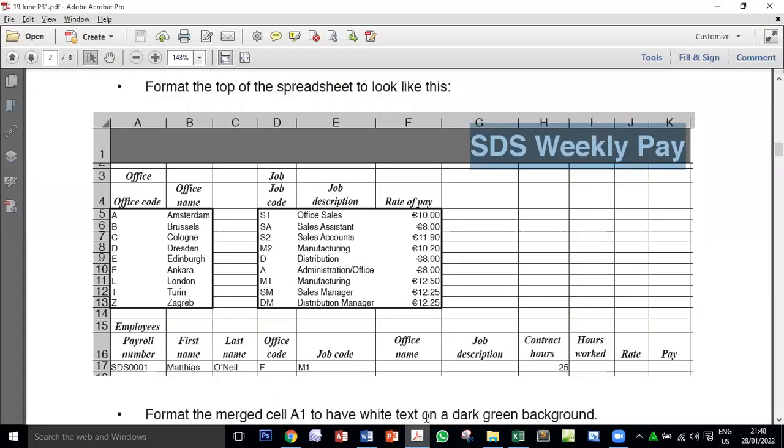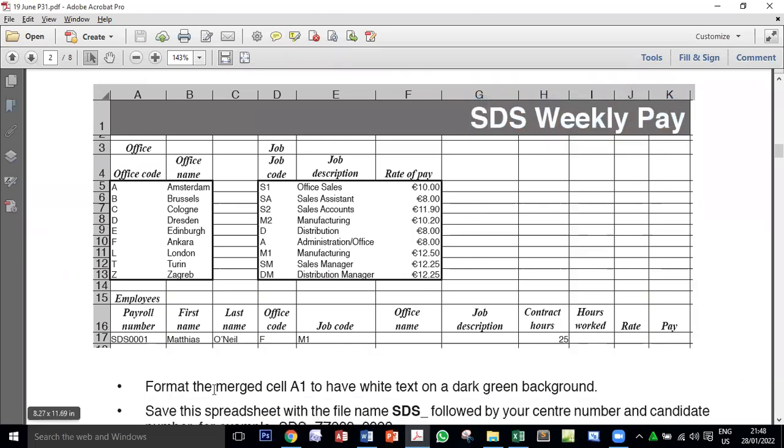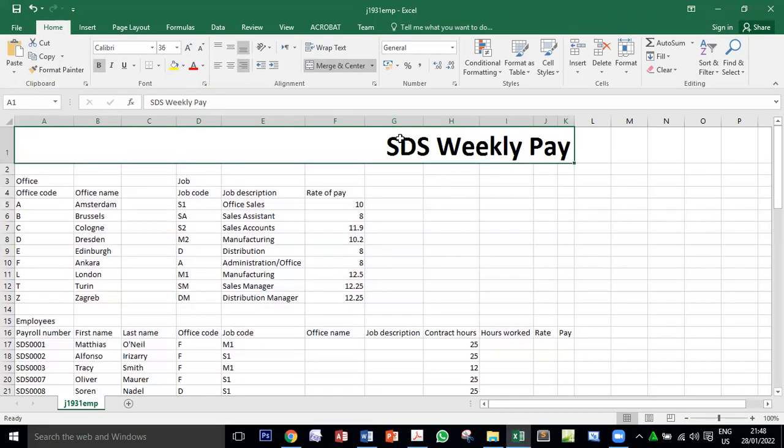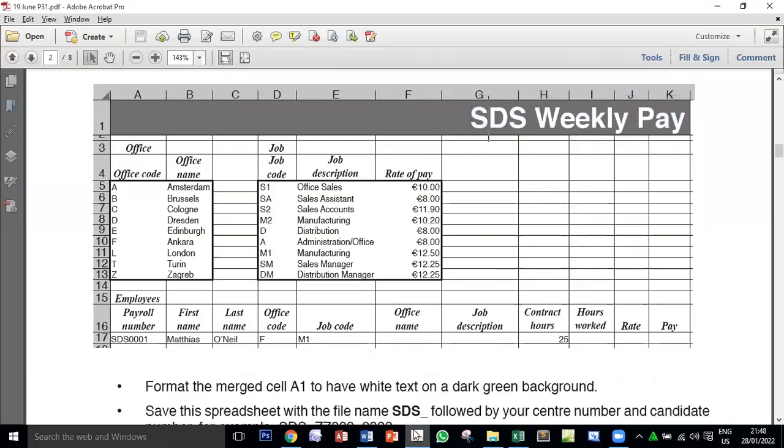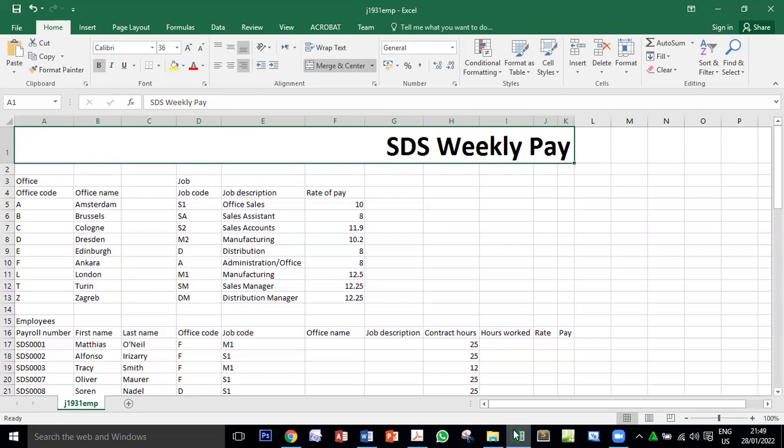Just try to have something that looks like this, because the font size is not written. So I made it like going up to G. I think this is the most appropriate size. Also, I made it bold.